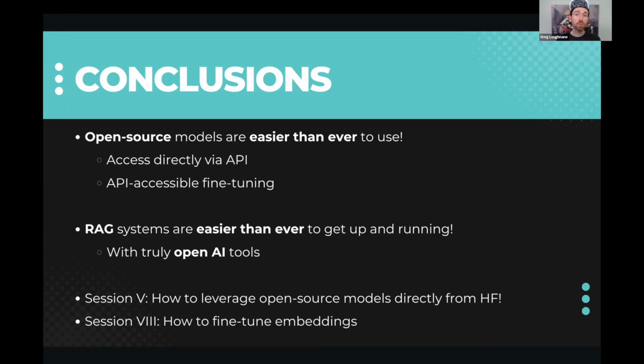Now, if you want to learn how to leverage open source models, not from a Gradient platform, but rather what you need to do exactly to get set up, check out session 5, 2 sessions from now, and we'll be diving into that. And if you want to learn how to fine-tune embeddings, we will show how to do that sort of in a similarly open source way in session 8.